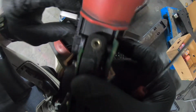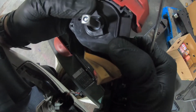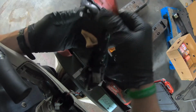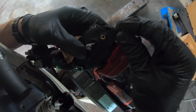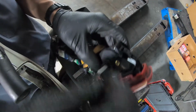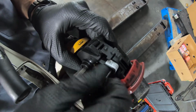Alright, once you've got it in, it fits pretty good and is snug right there, we're going to put both the bolts back on where the potentiometer goes. We're going to reassemble the switch cap assembly. We're going to put all the bolts back, and then put both throttle plastic covers on, put it all together and give it a rip, see what happens.